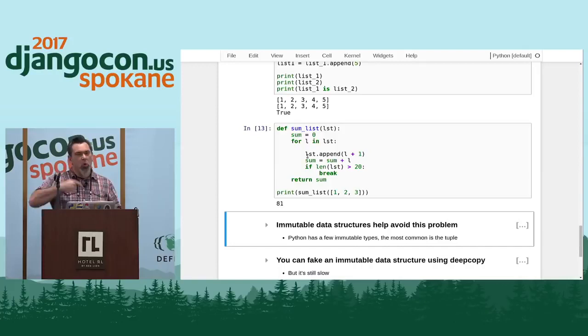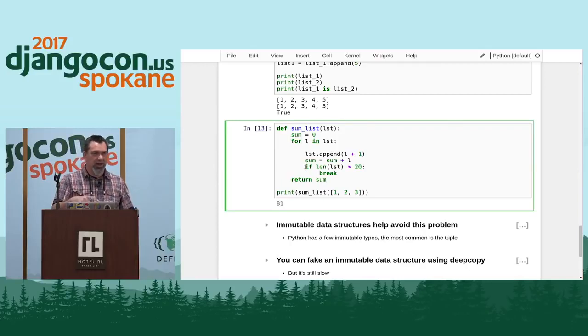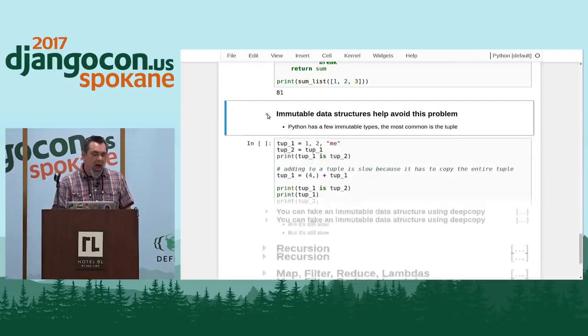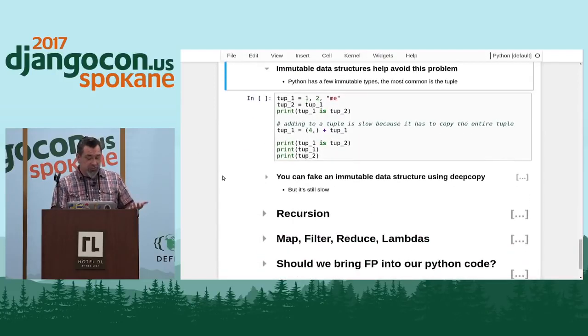You're in the middle of working your way through a list in a way that we do every day. It's just a for loop. But somehow we've appended to that list in the middle of that loop, and now our list is going to continue to grow. Added this if clause in there, because if I don't catch for a list of a certain size, this will grow until I run out of memory. So that's one of the things that we end up having to track down sometimes when we work with mutable data. But if you work with immutable data, a lot of those situations disappear.